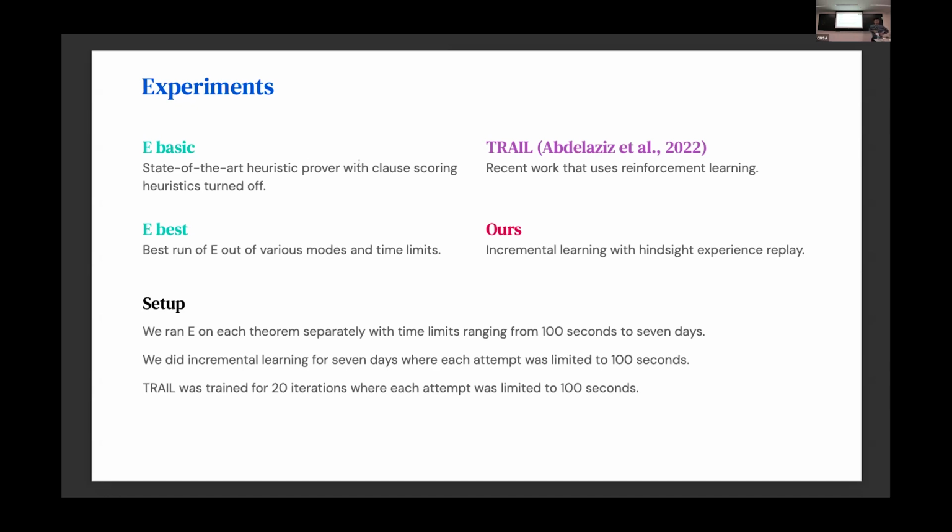Real quick, I know that experience replay is common in reinforcement learning, but I'm still missing it. You're not doing reinforcement learning with this incremental learning? We are not doing traditional reinforcement learning, but we took the experience replay idea and converted it to a supervised setting. We are still learning a classifier, but we adapted this idea of hindsight experience replay, using the failed attempts, to a supervised setting. So that is what generates your pool of conjectures? In whatever attempt we made, every failed attempt also gave us a training point.